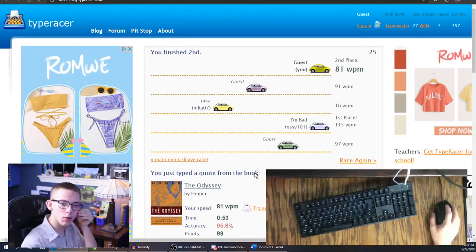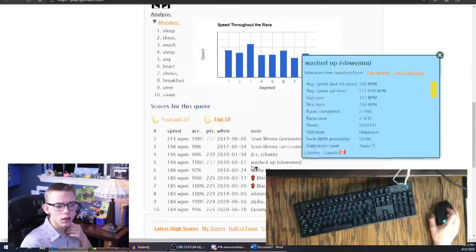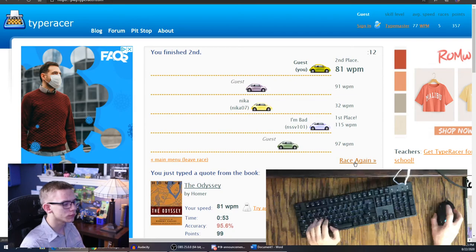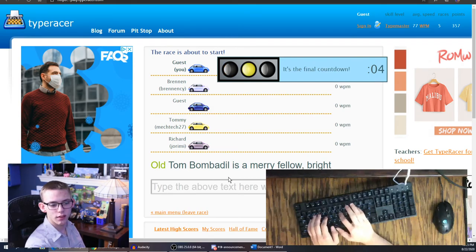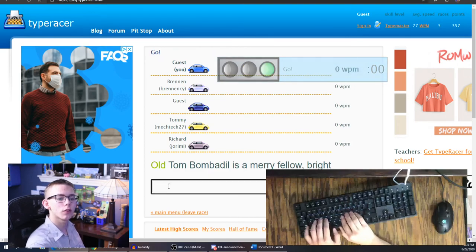I'm always happy when I'm in the 80s, just not when I'm in the 70s or 60s. Let's see, 111 was my top and my bottom was 64, so that's a pretty good round. Not terrible, not the best. I noticed that a lot more. I'm definitely gonna have to mention that in my review.